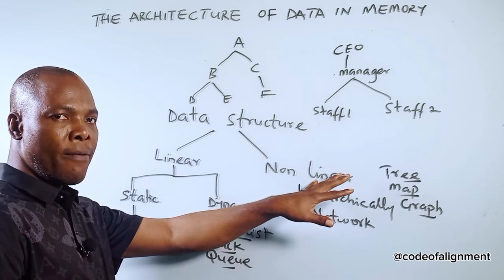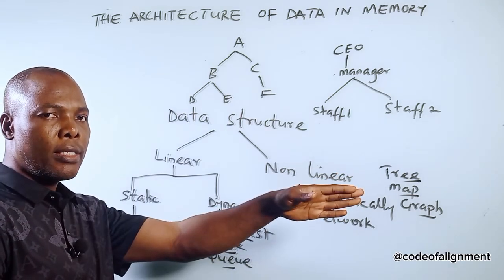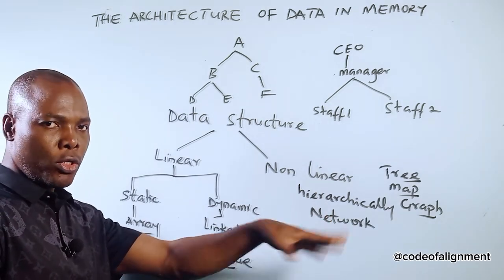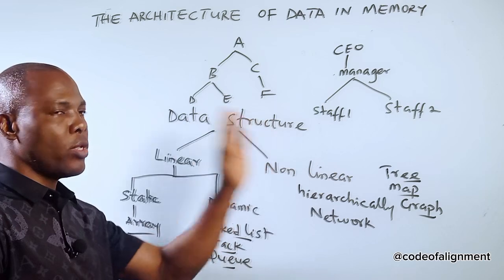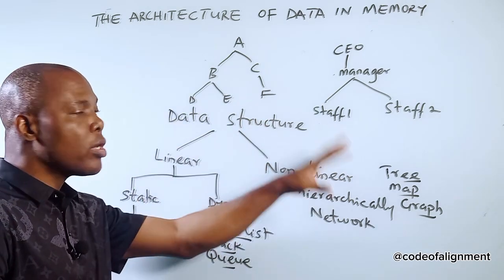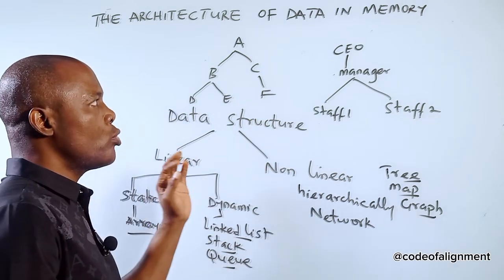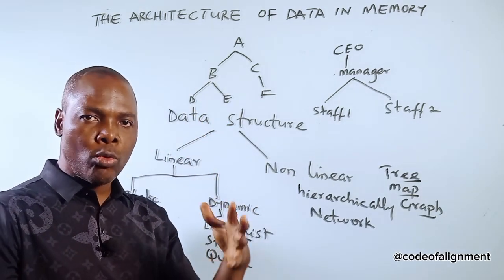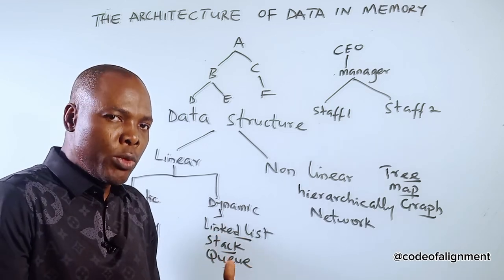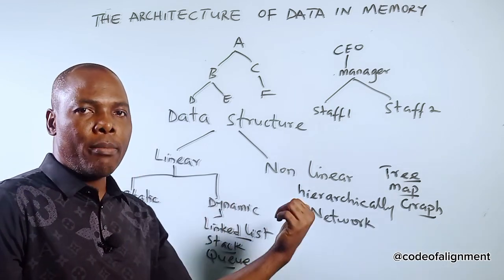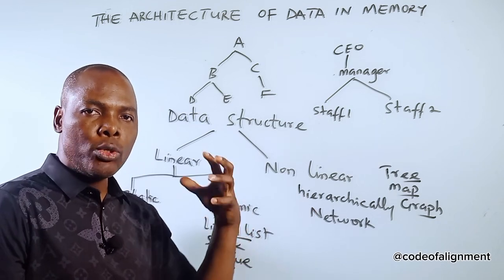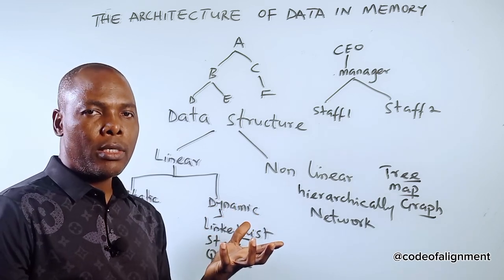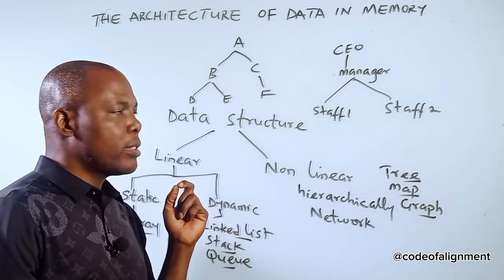Then you look at non-linear. It's not a straight path, right? Hierarchical or networking or network structure. That is basically what this nonlinear is all about. So we are going to see all of them individually. So what I have done to you now is to show you the basic foundation of intro into data structure. Now we will go into learning each of them one by one and how you use a programming language to write them. I'll probably use C language, right? So that is what this class is all about.